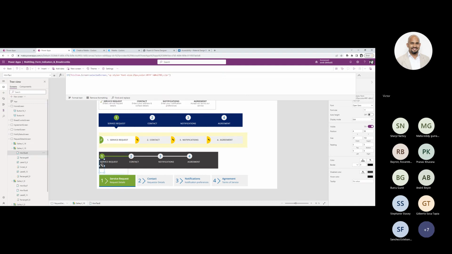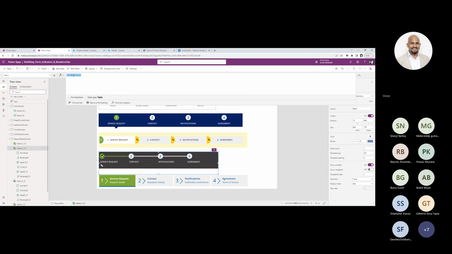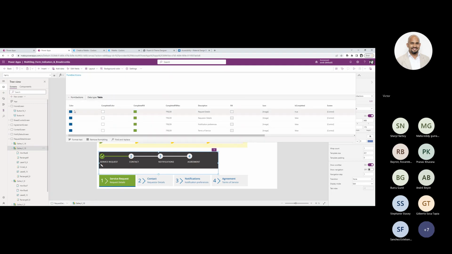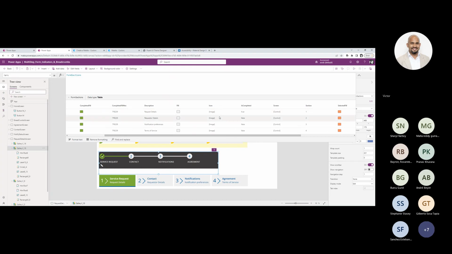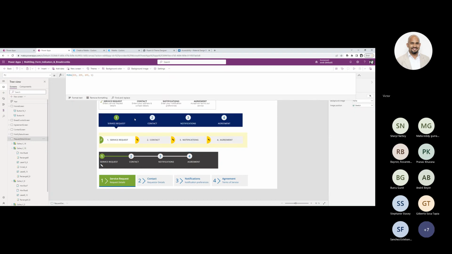So that's just a quick example of how you'll notice that being used in a couple of other places as well. This is another example of how it's been used. It's pretty much a gallery, with the content listed out. And you look at the table, you'll notice that we have our colors listed out here, and then what my hex codes are, and then what my description is. And then I do have the icons getting generated automatically or logically based on the status. So let's go back to this one as well, so you can take a look at the control here.